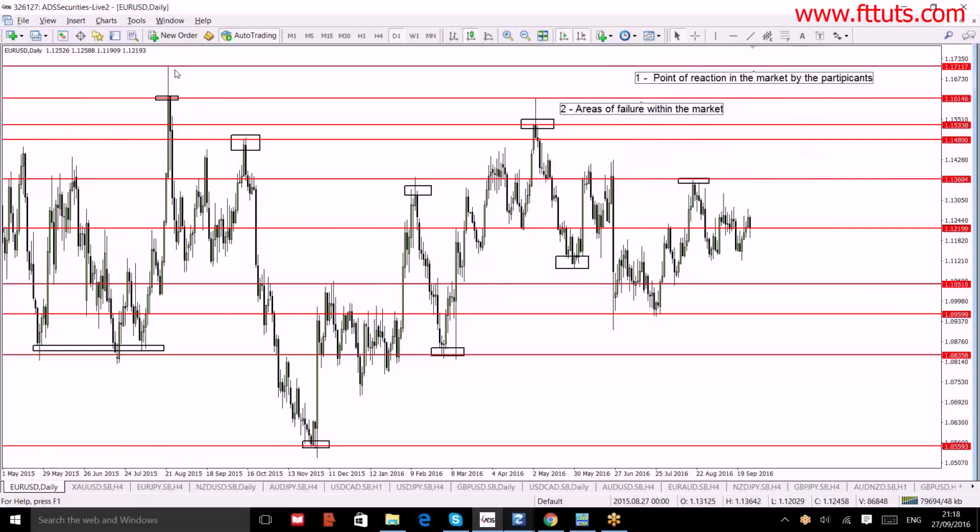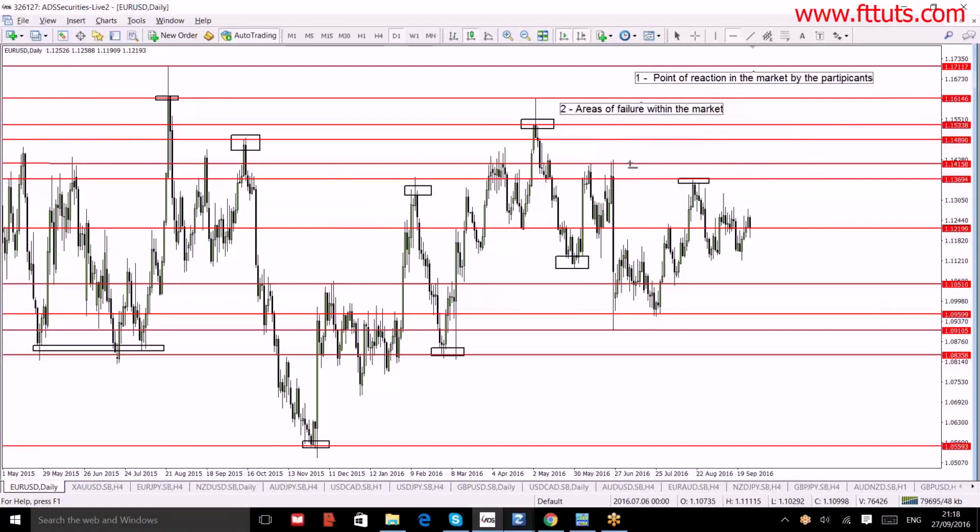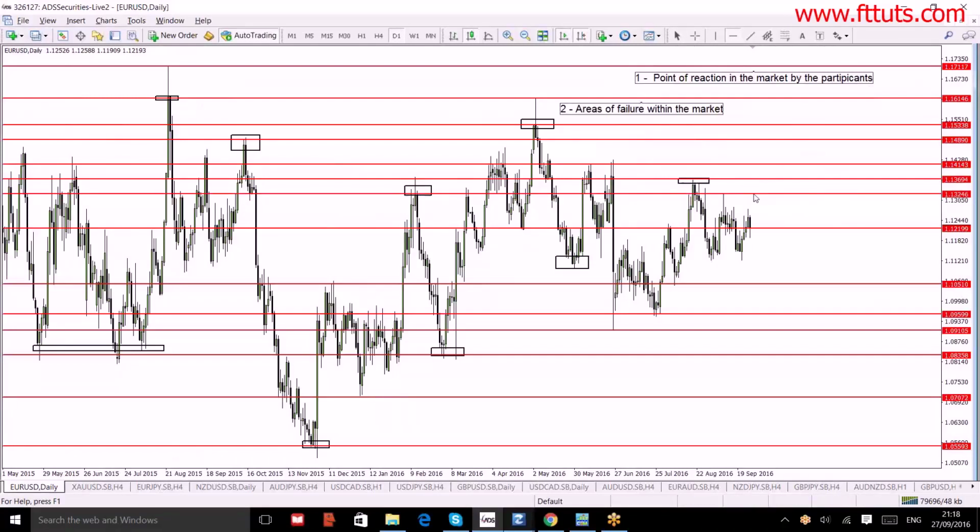Market participant had failed. Now the question is this: why do we mark a point of reaction, and why do we mark an area of failures within the market? Let me mark them first on my charts, guys. Wick, exactly, precisely, wick. If there are different levels, I'm going to mark a level where I can connect most of the wicks together. Do you guys understand what is the point of failure? It is a level of failure of the market participant within the market. Could be a buyer, could be a seller. Do you guys understand?